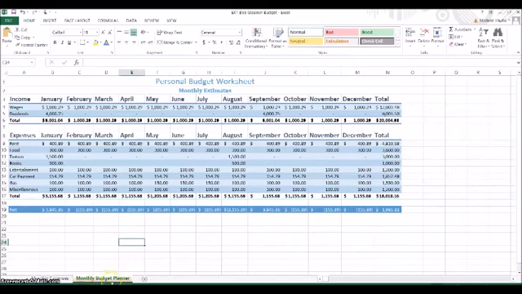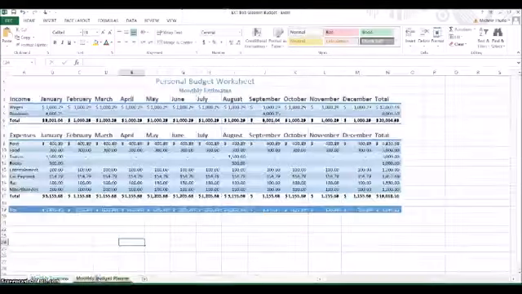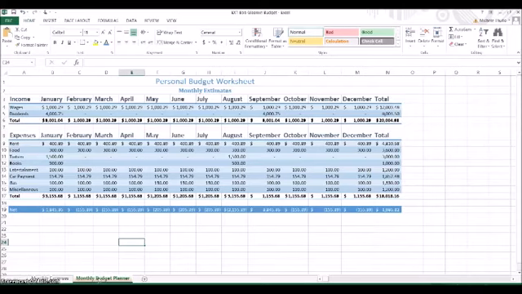Now with me clicked on that tab, you can just barely see a little bit of shading at the bottom. However, if I come over and click on monthly expenses, you can really see that monthly budget planner is really orange. Okay, so we have our two tabs. The other thing we can do is we can actually drag these tabs around and move them where we want them.